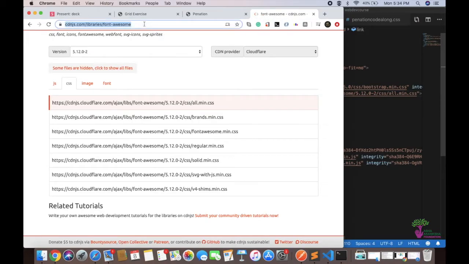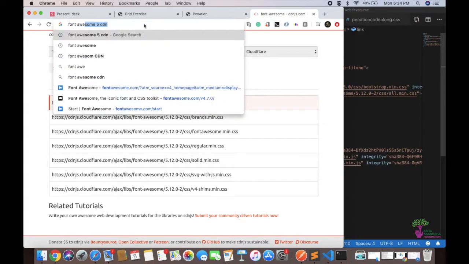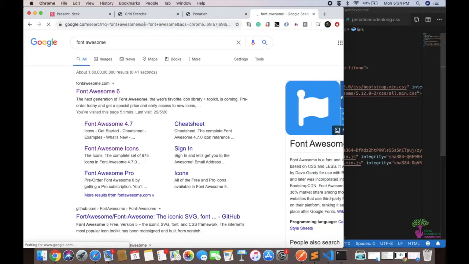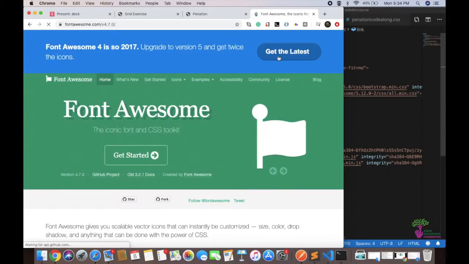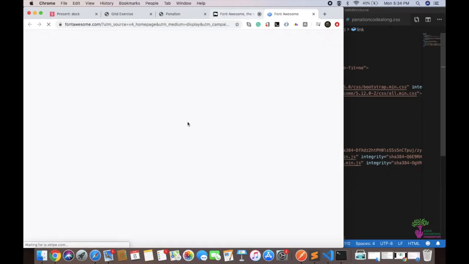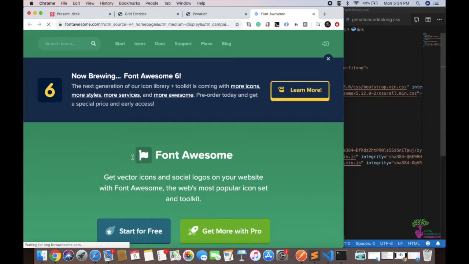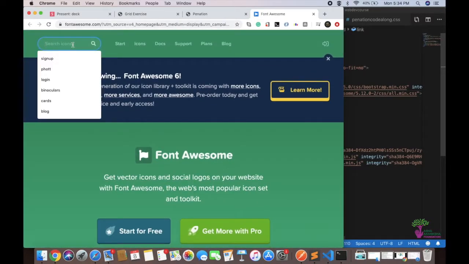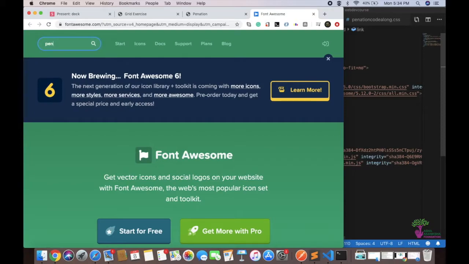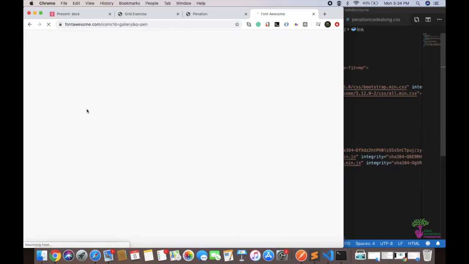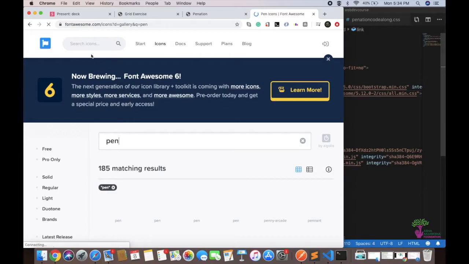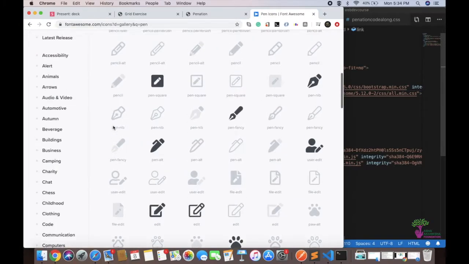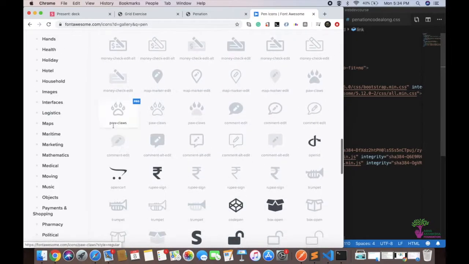And the next thing we need is to actually get the icon. Font Awesome, right? And by default they give me 4.7 here, so I'll go in, I'll do get the latest, and this is Font Awesome 5. It has a lot of new icons, so we can do something like pen. I don't remember what I searched. I don't think we will get a feather with this.